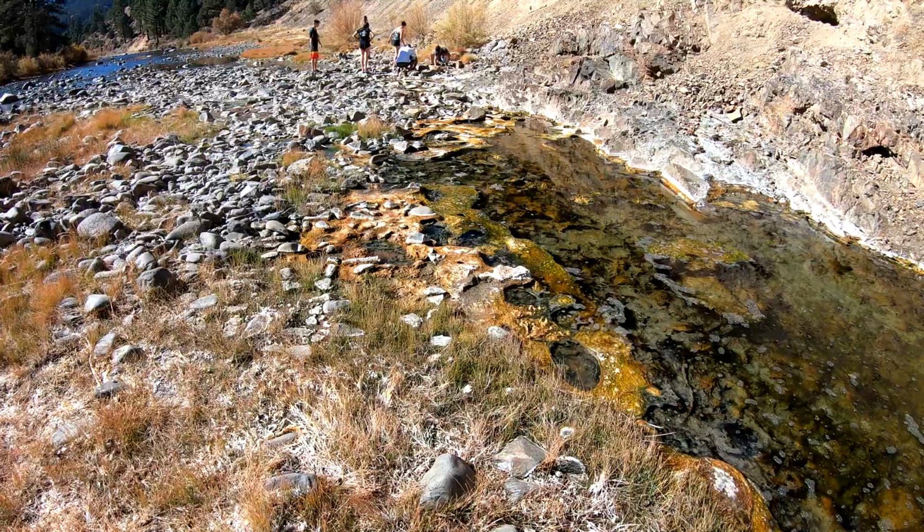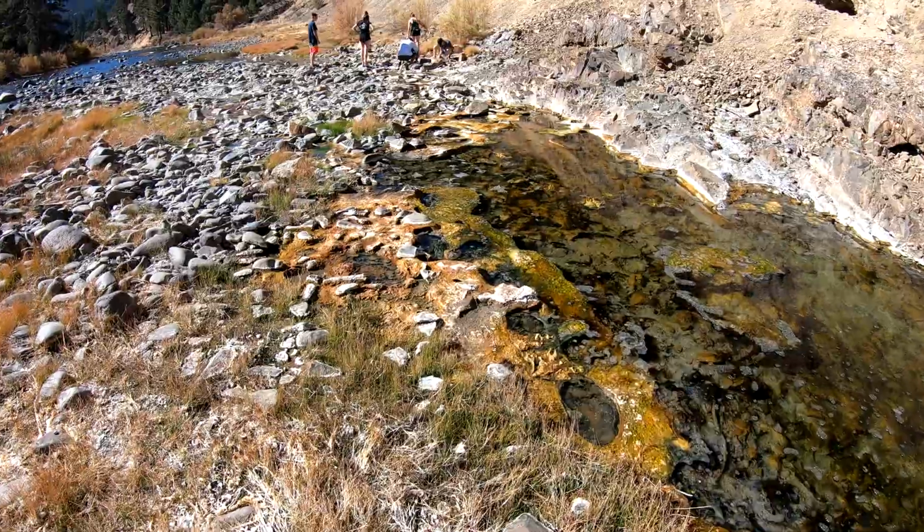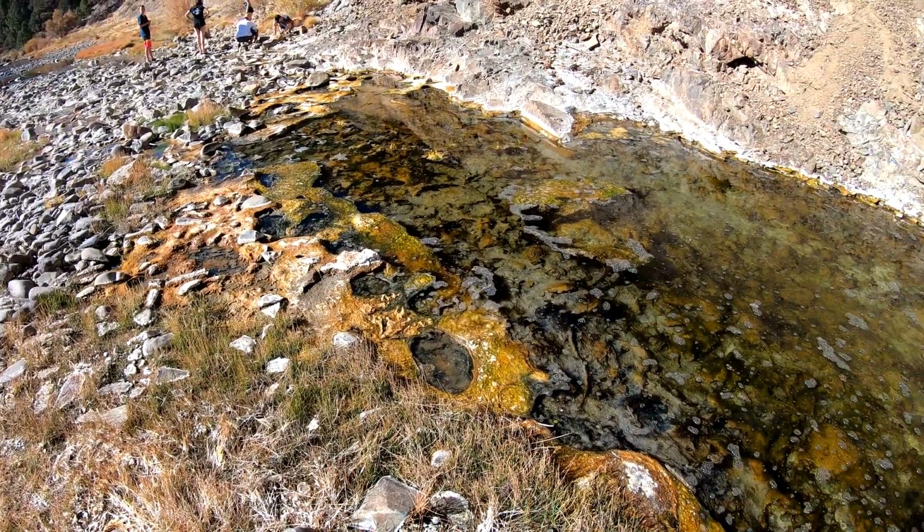It's not as good as the ones down the stream where the main bath is, but there's some cool spots around here. We drove the Jeeps across the river, and now we're just exploring and trying to see if we can get in the middle of water somewhere. So we want to swim a little bit, relax, enjoy, and then drive out on the Barney Riley trail back out to Highway 89. So here's a little hot spring bath right here.